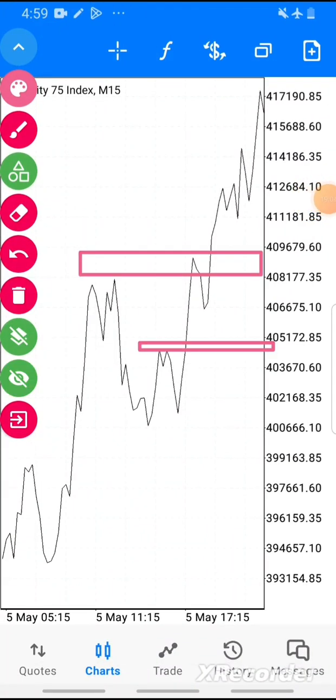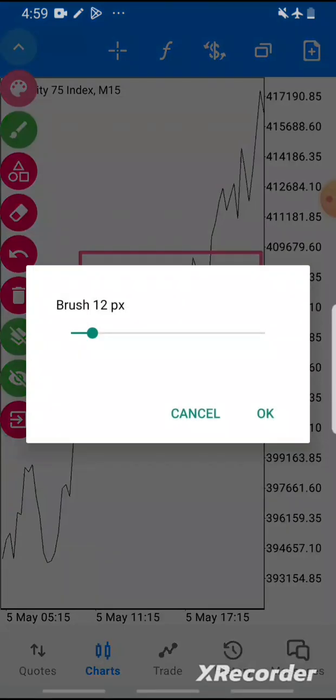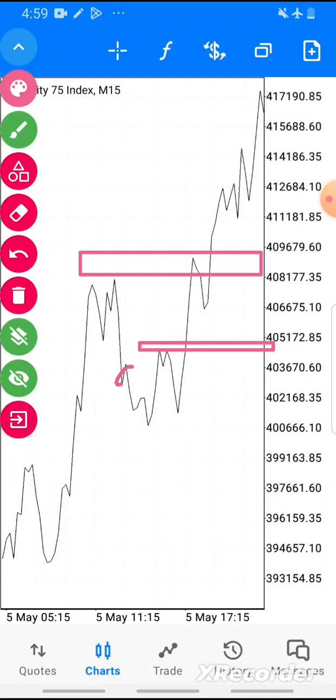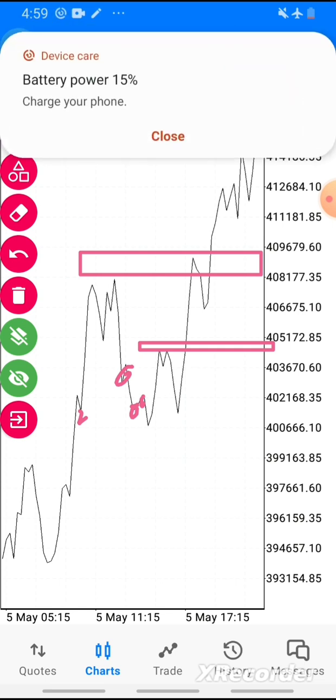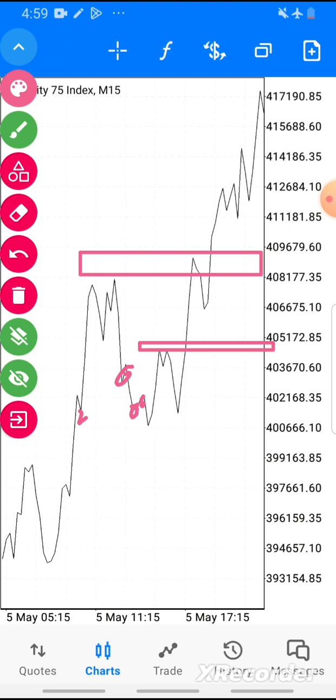All right, we are back. You can see very well on the line chart that we have the minor structures here. These are the minor structures, what I was telling you. These ones, the small ones, are the minor structures. We also consider them, and they are our key levels for our entries.